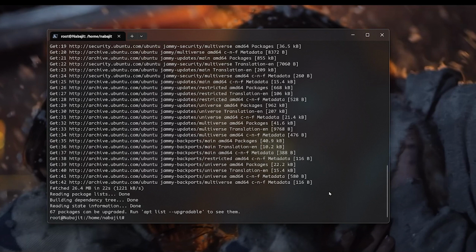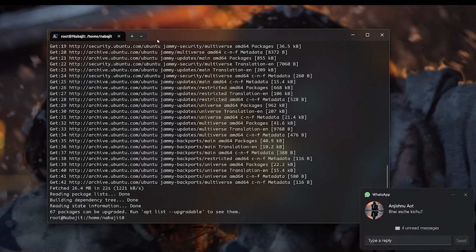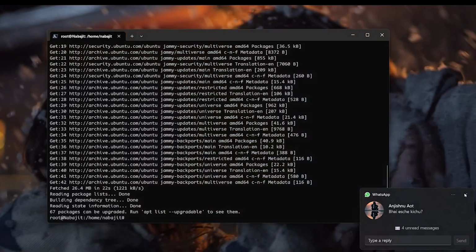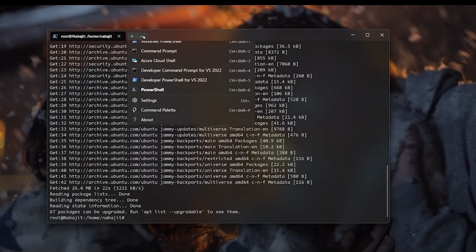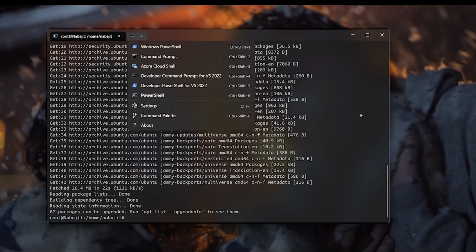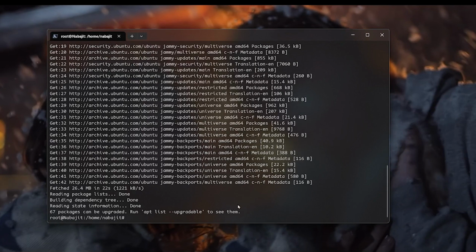The newer versions will have WSL 1. In that case we will definitely try to avoid that, because we will try to use WSL version 2 in all the cases. So our Ubuntu is also running in WSL version 2.